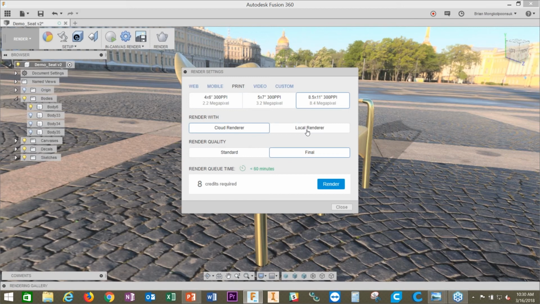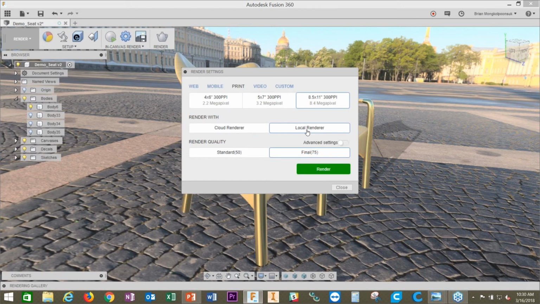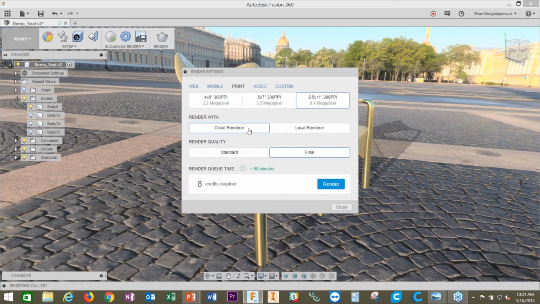You could do a local renderer, and it'll allow you to use the resources locally on your computer, while the cloud renderer outsources the resource to the cloud, and it'll be processing the rendering in the cloud rather than locally on your computer. So the power of the cloud is that you're able to continue working if you're doing a very complex rendering. So I'm going to go ahead and do a cloud rendering and let that run in the background while we do other things.